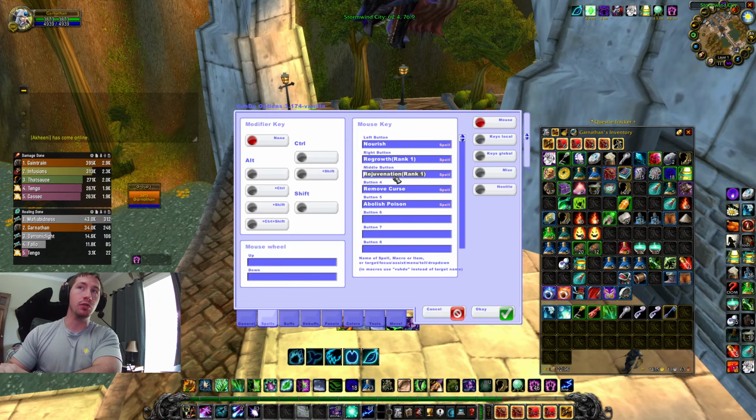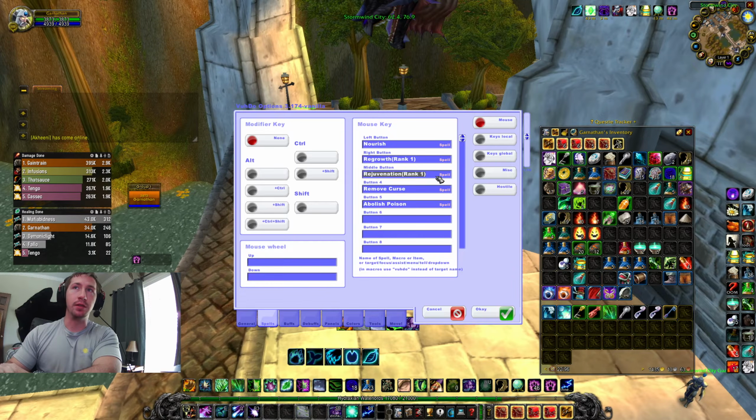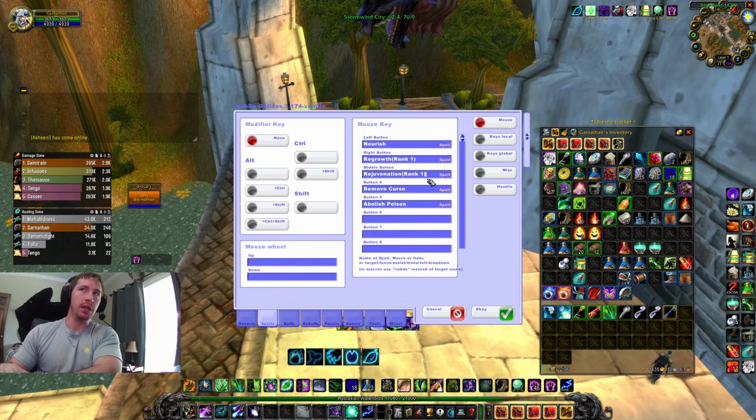So for the most part, I'll just use Rejuve rank 1, the cheapest Rejuve, to then cast Swiftmend on to get my Efflorescence to work. It doesn't matter what Rejuve or HoT you use it on, the Efflorescence always heals its max potential. But recently, for parse runs where we're not doing so many heals, to get my maximum output, I'll use max rank Rejuve. It's a lot more mana intensive, but the fights are so short it doesn't matter. One Innervate and you're probably good and the boss is dead.